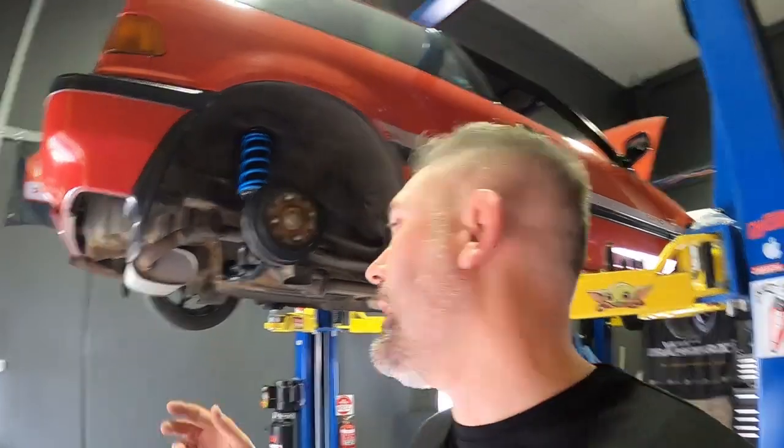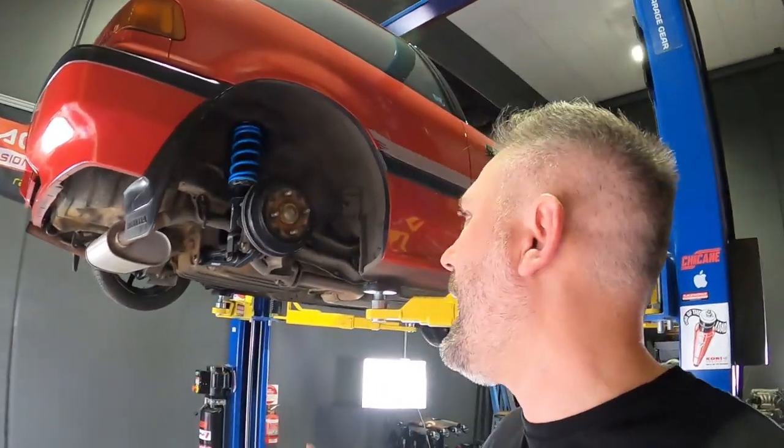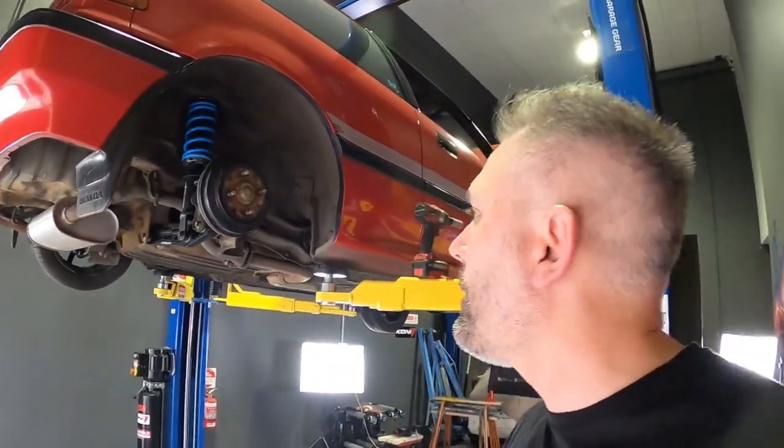Either way, we're going to get it done. We're going to get rear disc brakes on this car somehow with the parts we've got. So we're not going to do anything extra or buy any special kits. We're just going to use what we have. We're going to piece it together. That's a good thing about Hondas. You can kind of Lego or jigsaw it all together and get it to work anyway.